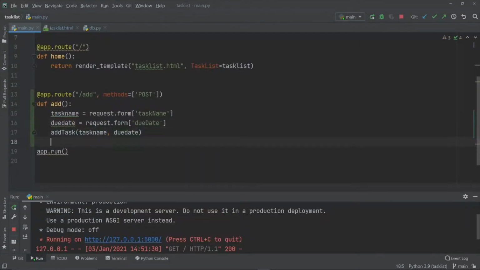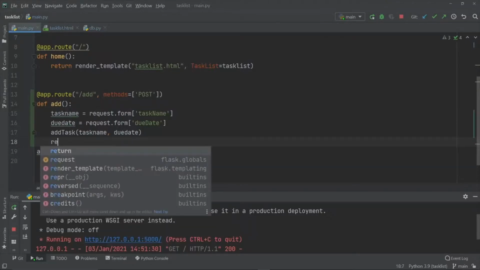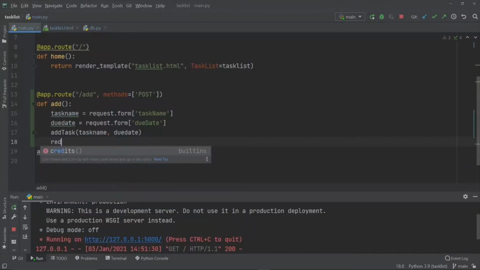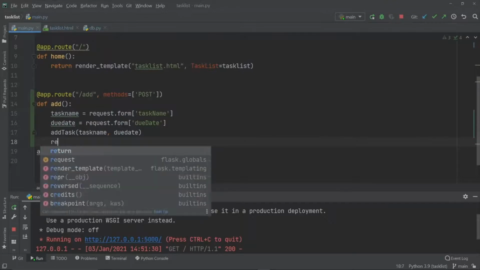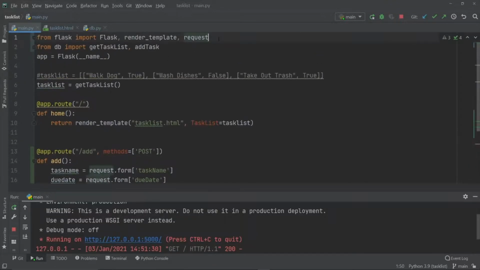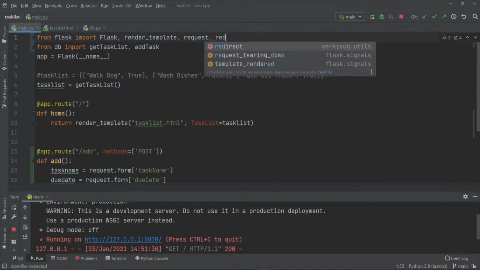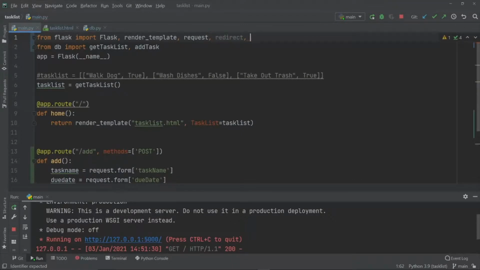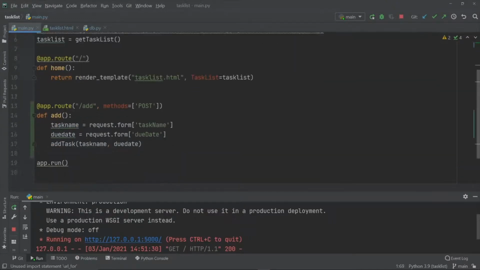And then once this is all done, it's going to have to redirect back to the home page. So finally we have to import a couple more things: redirect and url_for, and we'll see why we need these.